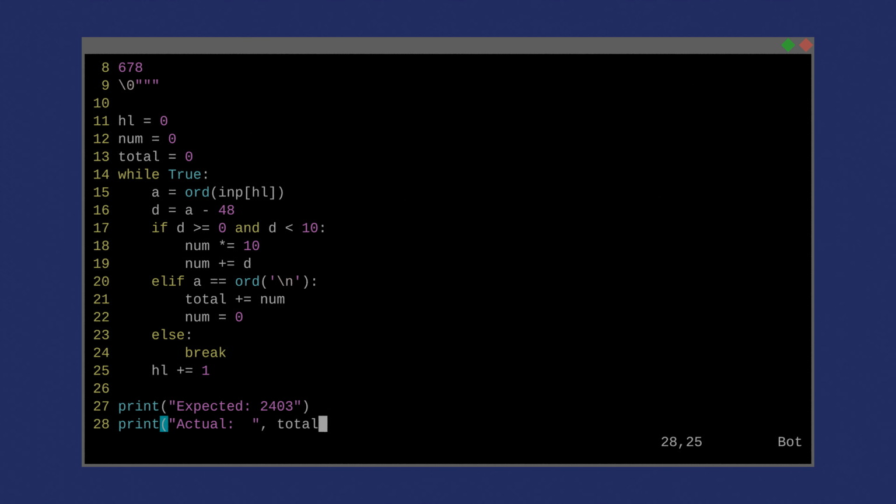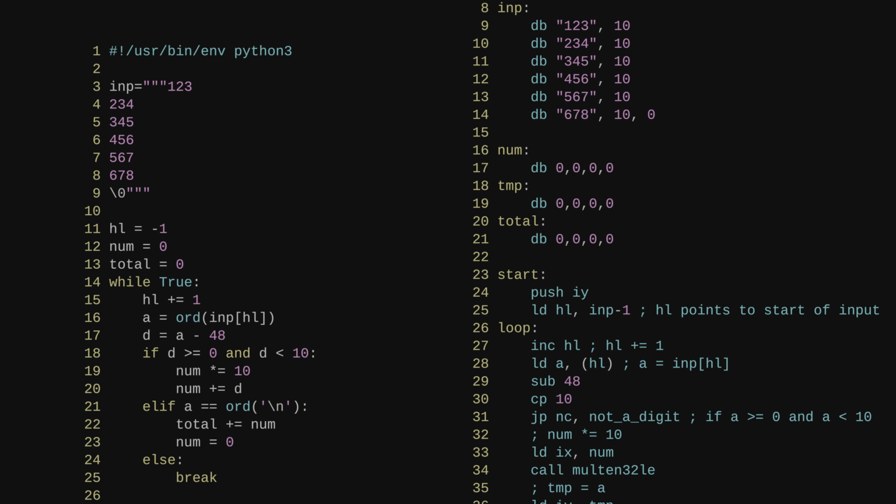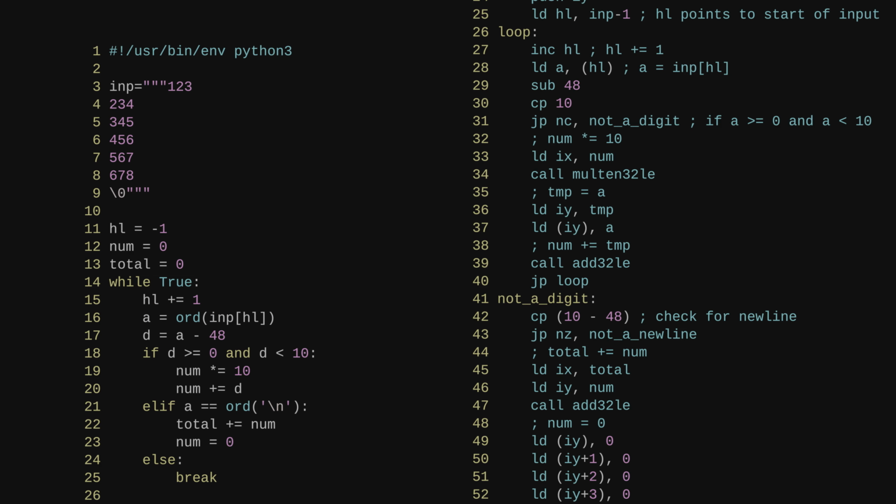So now I have some Python code that really doesn't look like Python anymore. Normally you'd never write Python code like this. It looks awful as Python code, but it looks great as a prototype for some assembly code. Let's look at the assembly that I wrote based on this. You can see why I chose the names HL and A in the Python code. These are actually register names on the Z80. This really helps follow what's going on when I translate my Python code. It's not a direct translation, as you can see, but it's much easier to go from this Python code than it is to go from the initial Python code.